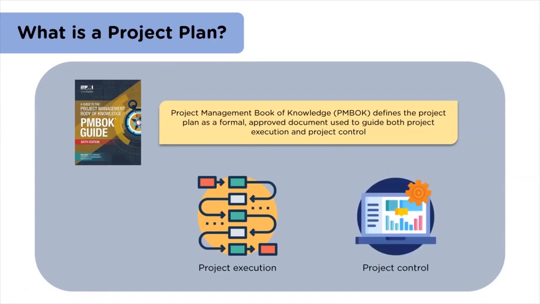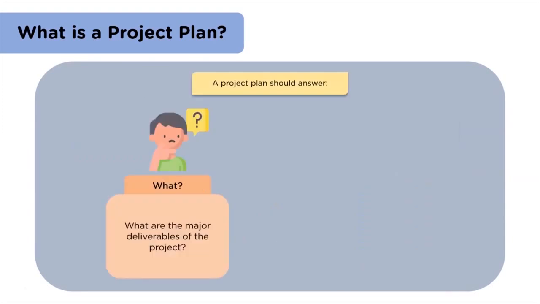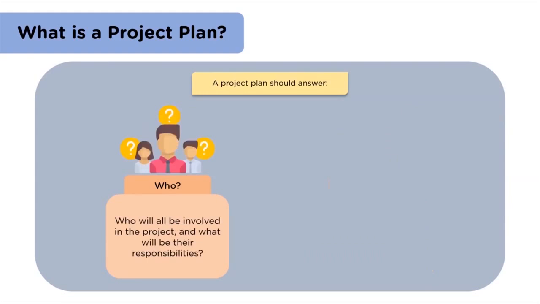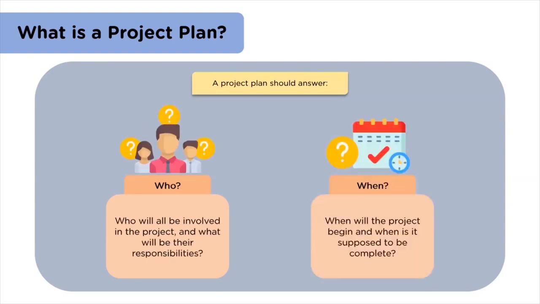When we are making a project plan, it must answer several questions for us. These questions are like, what are we expecting our project to deliver? How are we expecting to get our deliverables within the desired time? Who all will be a part of our project and what tasks will they have in the project? When will the project start and when is it expected to end? That is, the deadlines of the project.